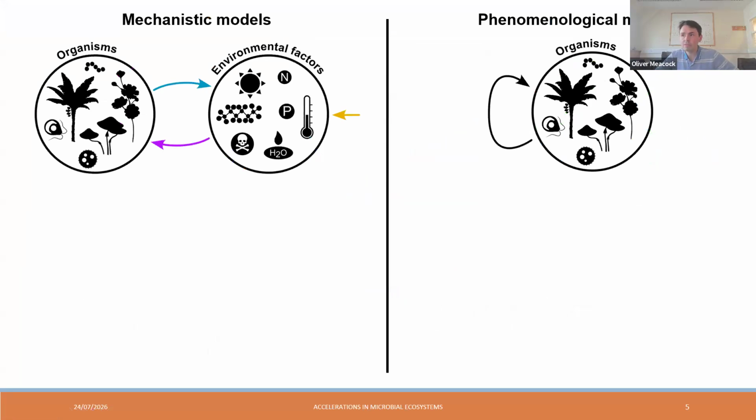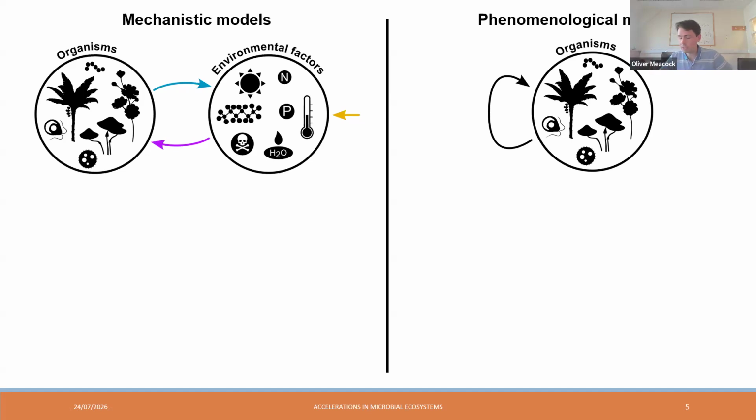So given that we have these two different frameworks, it's natural to ask what the relationship is between them. We've got these mechanistic models where we have this explicit representation of the interaction between organisms and their environment, and then how that leads to effective interactions between the populations. But then we also have this phenomenological model over here, where these processes have effectively been abstracted out. So we've lost some resolution, but in principle, we should be representing the same processes.